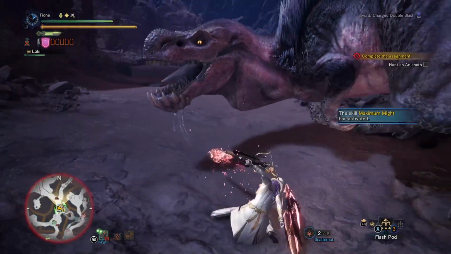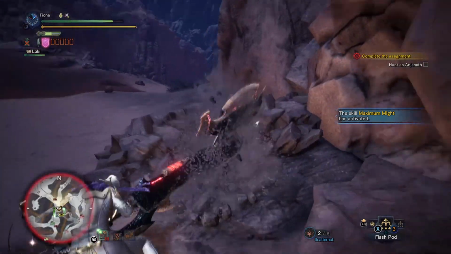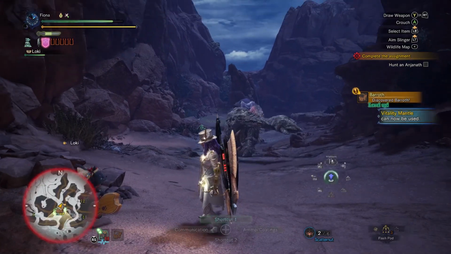And the weapon's very complicated. They actually made it more complicated in Iceborne. They added an entirely different mode to it. Your axe blade actually starts spinning. It looks very cool. Ooh, well, this might be useful.